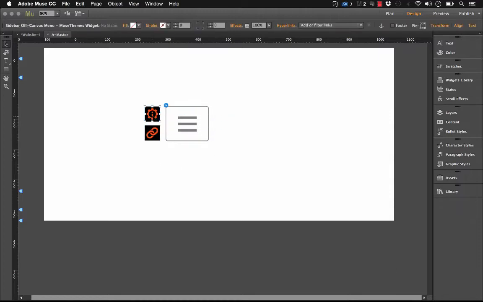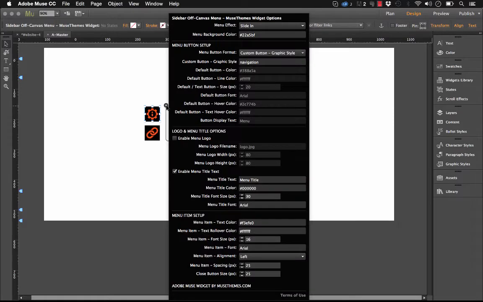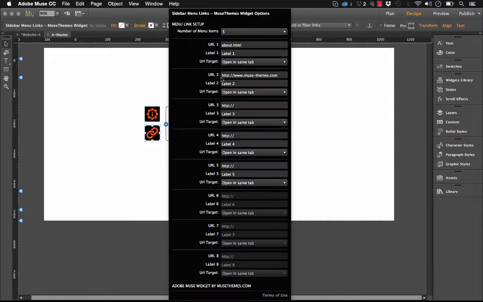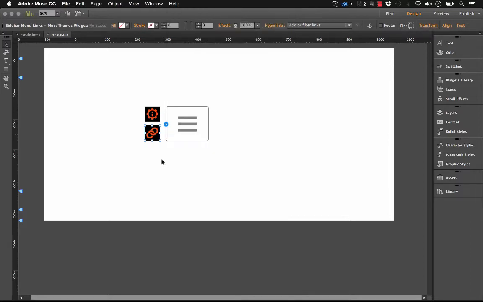And so these icons are actually representing 2 different components within the widget. So this top one that has the gear and the information sign is the widget controller. So this is where you're setting up things like styles, you're choosing transition effects, that sort of thing. The widget below that has this link icon is where you input the various links that you want to have in your menu. Obviously, this was too big of a menu to include in one widget, so that's why we've split it out like this. The other component of this is just a standard state button.